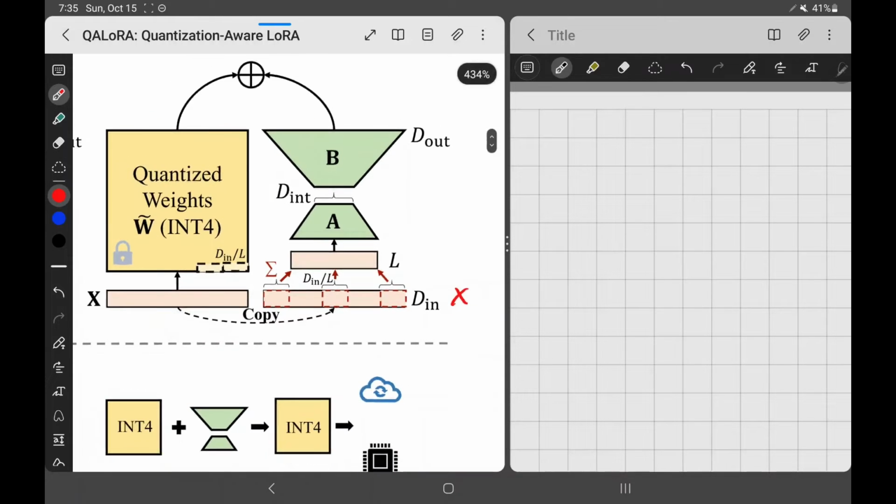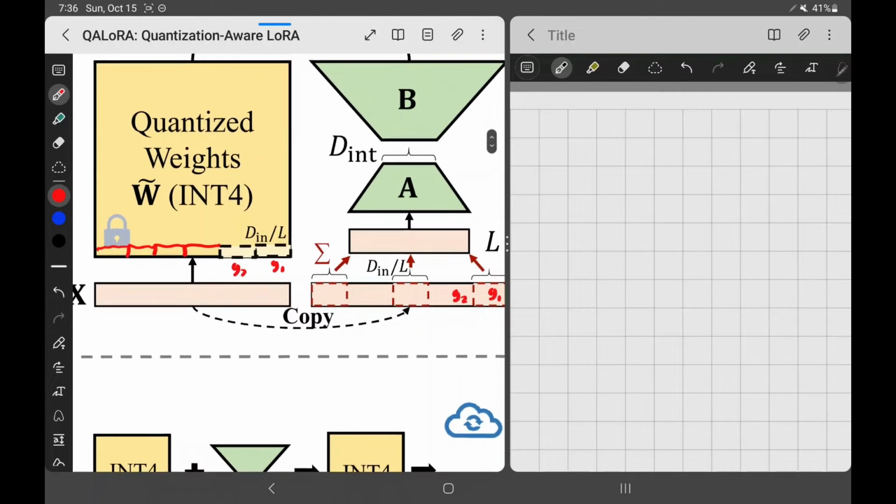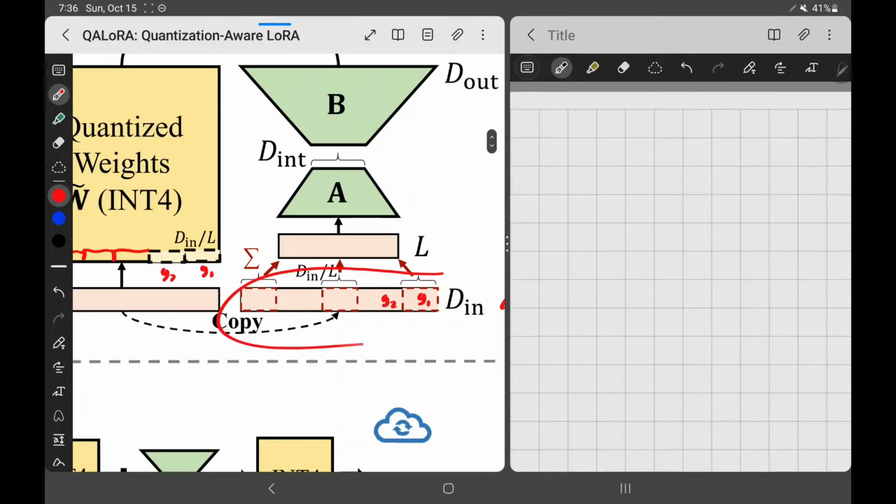We will get to that. But basically, you sum up the values, the groups of X. So this would be group 1, group 2, group 3. I guess I should do it the other way. Group 1, group 2. And these weights here would be group 1, group 2, and then you would make another group and so on, like so. So you sum this up, and then you get your L groups. So this group here will become a single scalar via the sum.